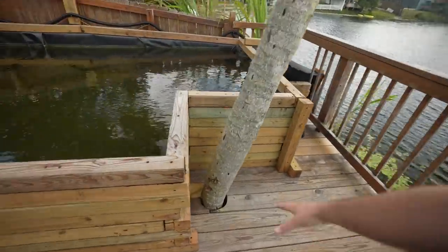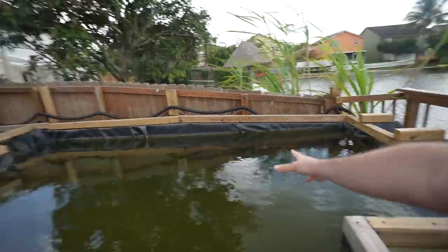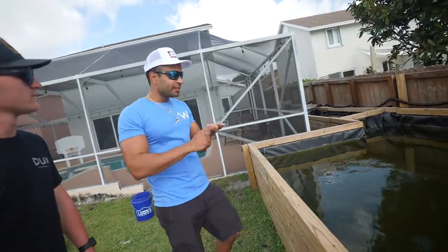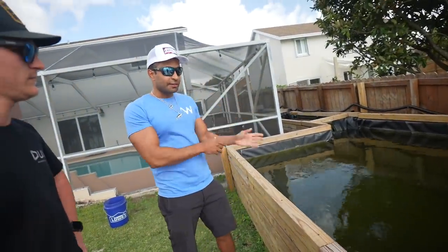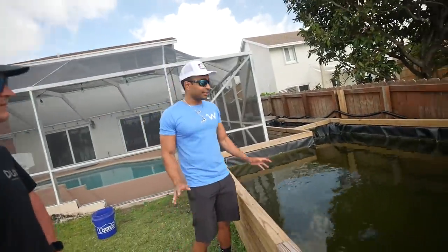But we're starting it off in his backyard, and he's got, we think our backyard ponds are cool. Look at this thing. It's completely loaded with giant catfish. I don't know how well you guys can see that over there. These are red tails? Red tails. Hybrids. Giants that I've caught and giants that I've raised from 2 inches. Some of them are just out there in the wild. So there's a lot in here.